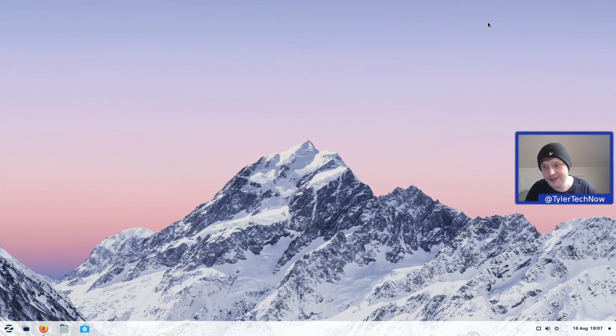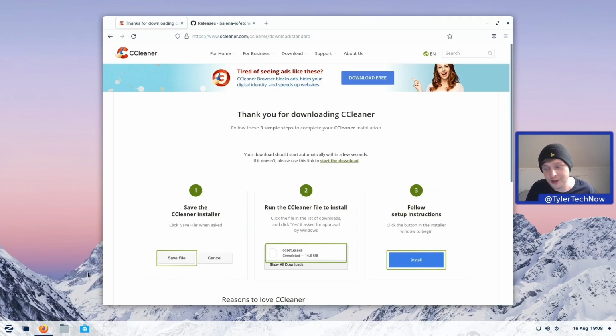Now for applications, it doesn't just end there. They've done something quite interesting with the way it's going to help you install Windows applications. Like I said, I'm not really a Windows user, and one of the programs that I do remember using when I was on Windows is a program called CCleaner. CCleaner is an application that cleans residual files that you don't need on your installation. And there are a couple of alternative applications that do the same kind of thing on Linux, one of them being Stacer. What's very cool about the way they've done this is that not only is it going to help you install your Windows applications, but it's going to give you alternatives.